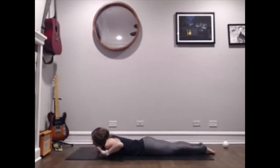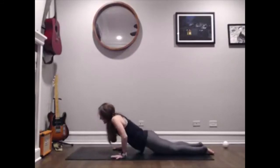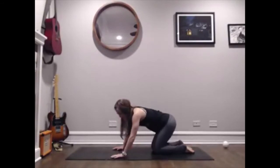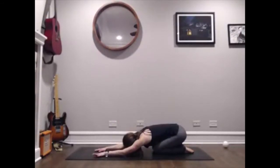Feet long, palms underneath. Inhale up through a table. You can't take a deep back bend without a little child's pose. Your forehead is down. Your focus is on any intention you may have set, anything that keeps you in the present moment. Yogis, find something to let go of. Find something to ground into. Be present. Be childlike.